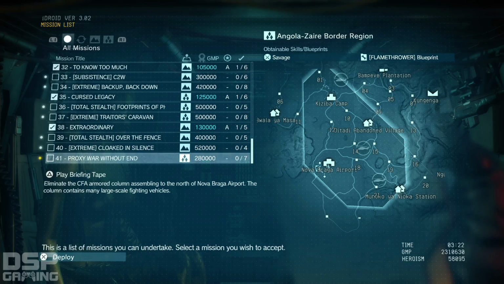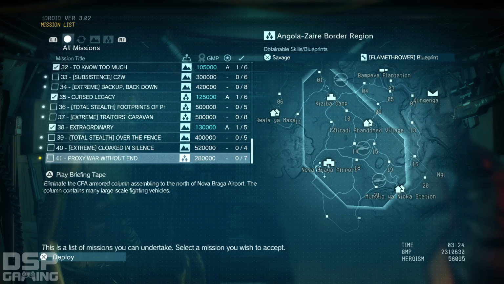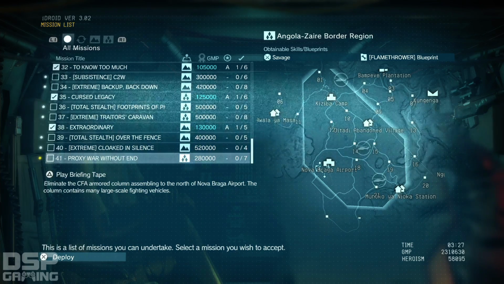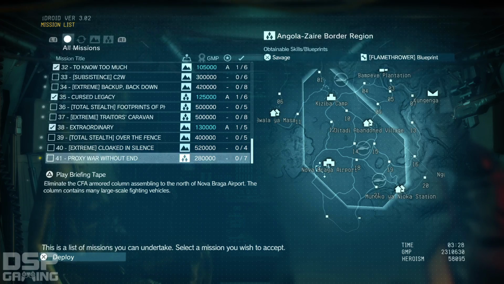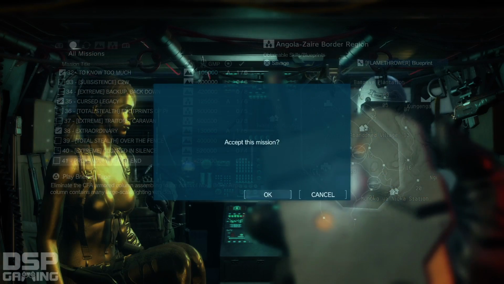Alright, so, Proxy War Without End, Episode 41. Eliminate the CFA armored column assembling to the north of Nova Braga Airport. The column contains many large-scale fighting vehicles. So what I think I'm going to have to do here is bring mines, bring my powered-up rocket launcher. I'm going to bring as many explosives as possible to try to blow up this armored column of vehicles that apparently is going to be coming down a path.